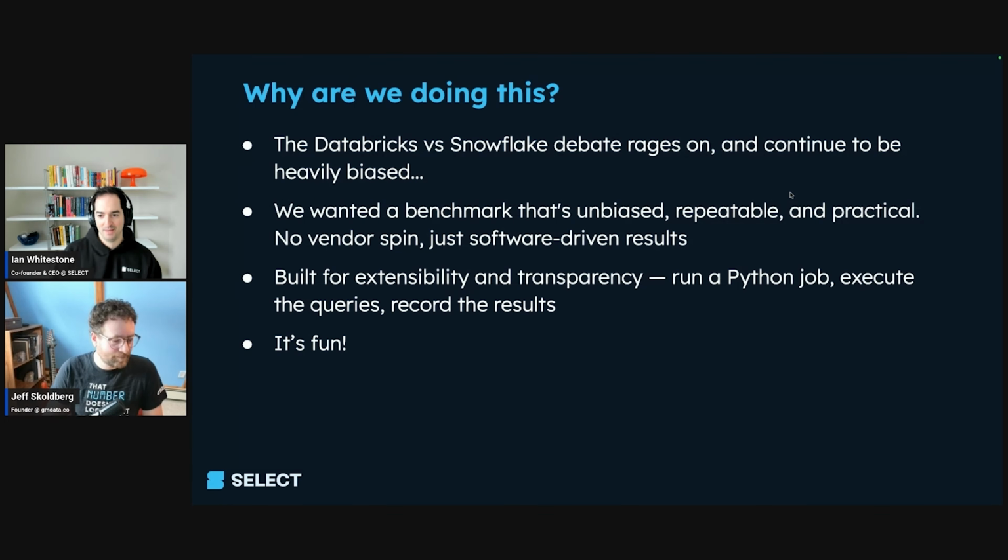I'm guessing most of the people who are here are probably not numb to the fact that there's a lot of very contentious, or healthy, potentially contentious debate around Snowflake and Databricks. These are really two incredible companies, both of them. They're both growing like crazy. They both offer, I would say, a world-class experience for a modern data cloud platform. And naturally, they're fierce competitors because they're going after the same market. And both of them, being great products, have very passionate fan bases who will debate things on LinkedIn. And it's very fun to watch.